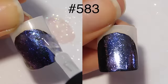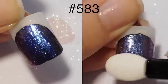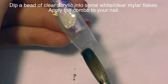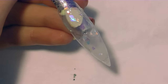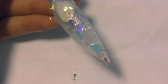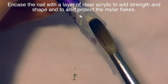However, if you're looking for a very true mirror or chameleon appearance, this is not exactly what it is. Some of the pictures are a little deceiving on Born Pretty Store's website because they do have more of a glitter appearance than I was expecting. Now I'm going to be dipping a bead of clear acrylic into some mylar flakes and using that as the background for my dragon — pretty much clear except for those sections with the opalescent mylar flakes. After those are on there, I'll take a layer of clear acrylic and encase that to smooth it out.